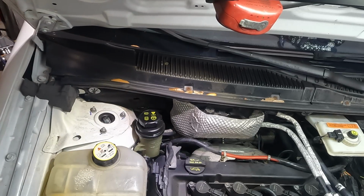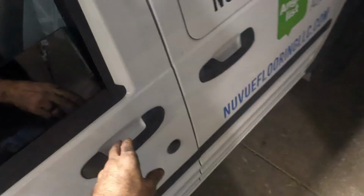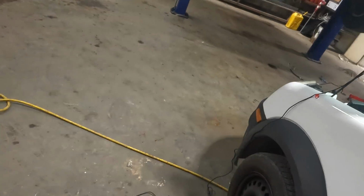And let's head into the cabin and restart the engine. We'll move the wheel around, get some fluid flow, and make sure we don't have any leaks. And then this thing's good to go. Where's the keys? They're in the hood. I left the keys in the hood.